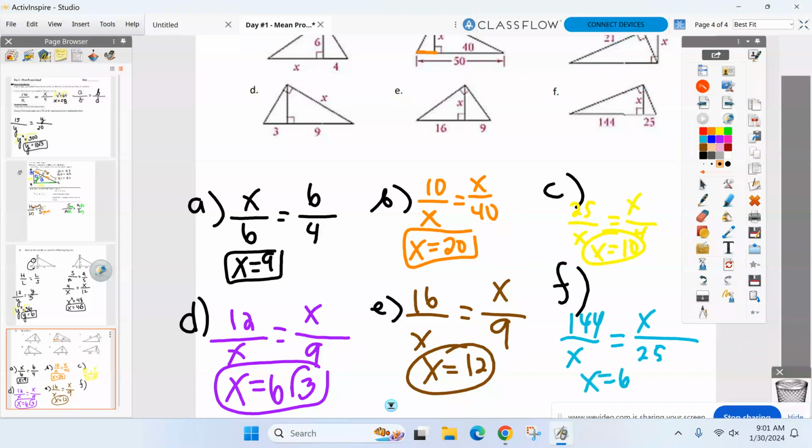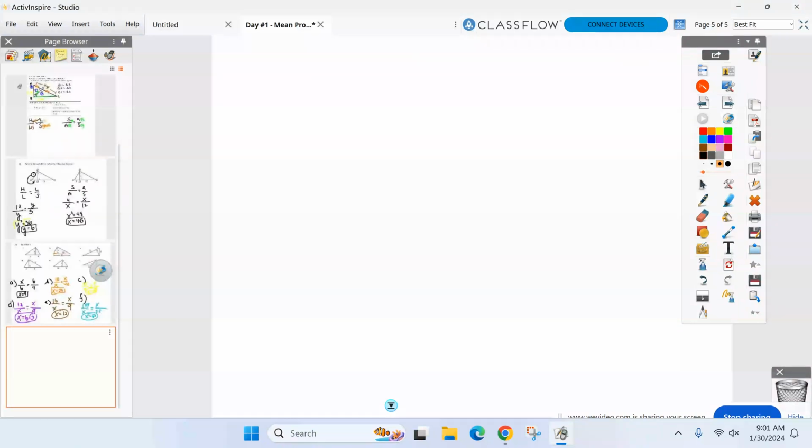A couple things on the assignment tonight. You will have to factor on one of them. I won't tell you which one, but you will have to factor. Again, you're going to cross multiply, and it might look something like this. If you have an x squared and an x in the same equation, you can't square root. You got to factor. Set it equal to 0 and factor. All right. So just a heads up on that. Okay. Check your work, please. Check your work on Classroom. New semester here.